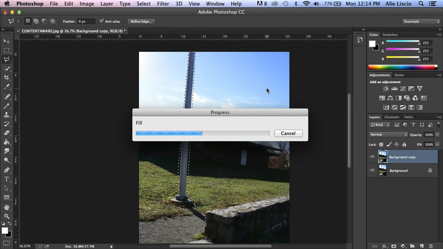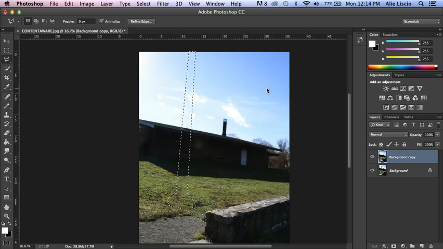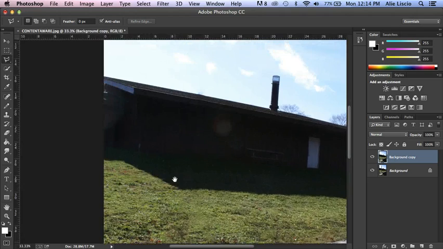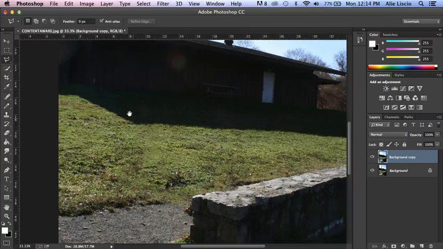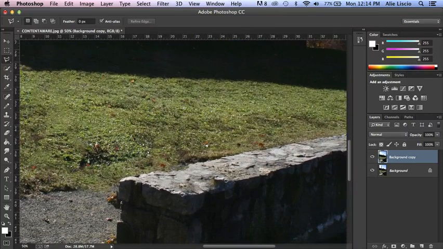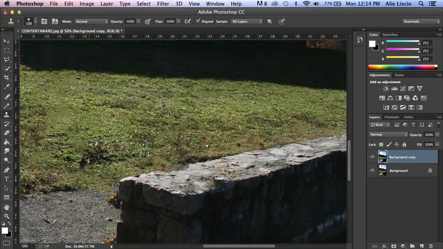And because it is such a big selection, it could take a few minutes for it to load up. Perfect. So, as you can see, it looks like there wasn't even a pole there. That came out pretty good. So I'm going to go back in and edit just a little bit over here. So I'm going to hit the clone tool, the clone stamp tool.